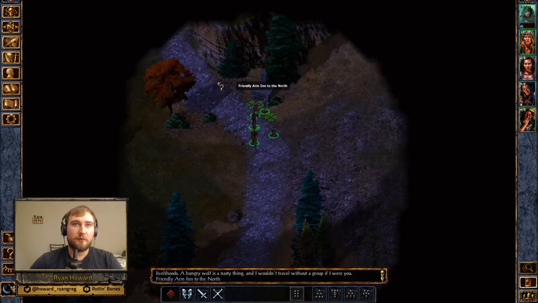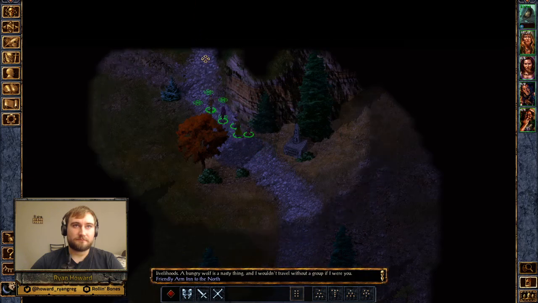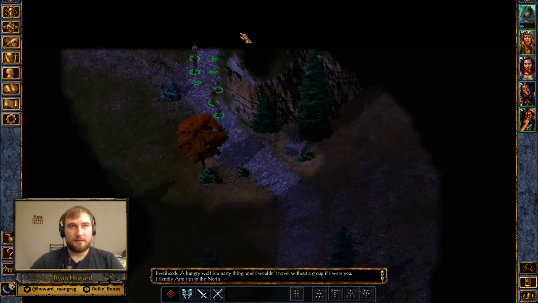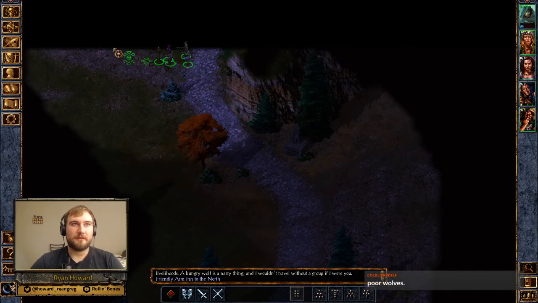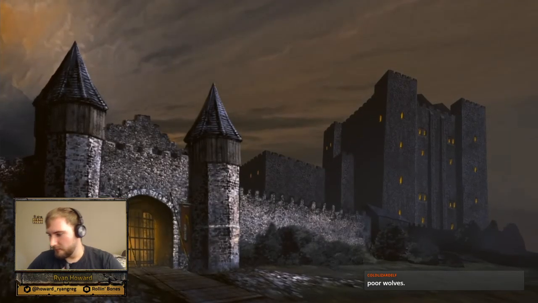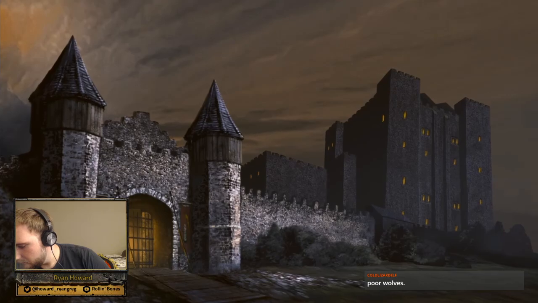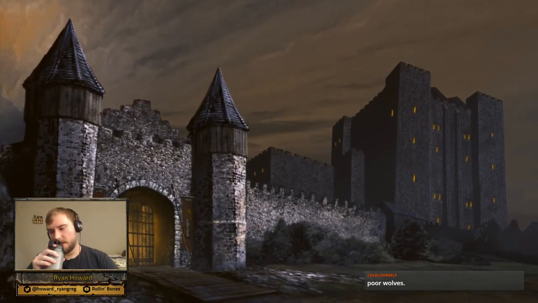I'm sorry, do you not see the four people? Four people that I'm with? Let's keep her moving. Actually, it's probably this way. Travel. We made it! Yes, the poor hooves.